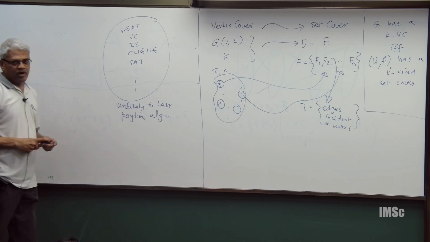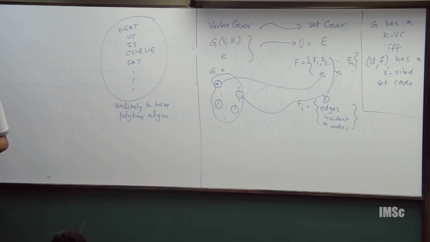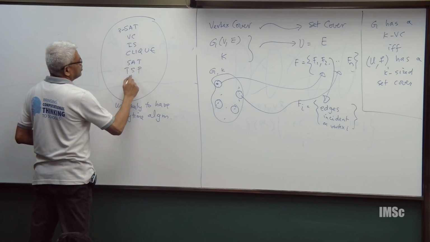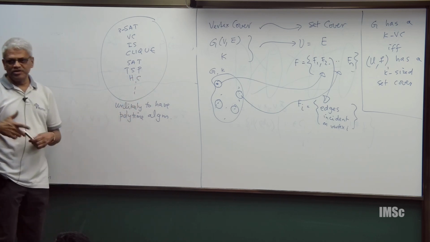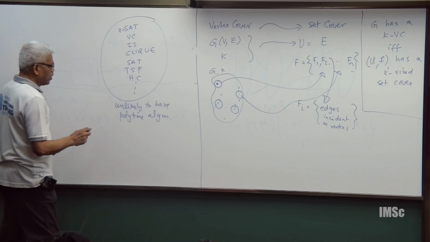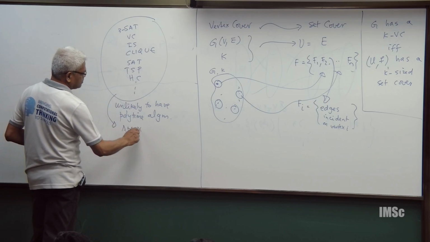Now, these problems don't go away. They are important practical problems, and unfortunately, there are no efficient algorithms. You would have seen a lot more, right? TSP, traveling salesperson problem, Hamiltonian circuit, and so on and so forth. So they need to be solved somehow because they are important, but unfortunately, in theory, you cannot have an efficient algorithm to solve them. So, how do we deal with it? There are various approaches to deal with it. I am not going to talk about it, but each one is a course by itself. So, there is approximation algorithms.